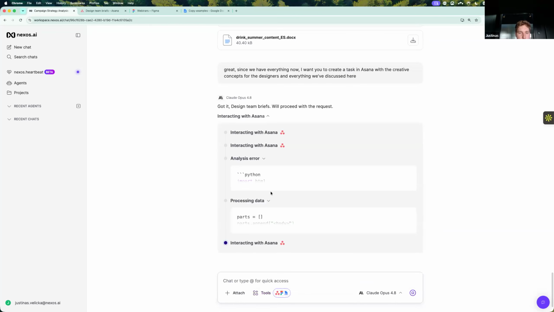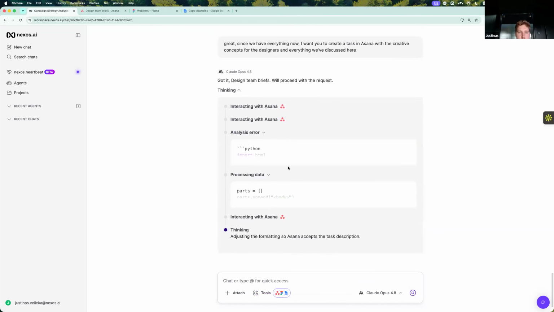Okay, so we can actually see the thought process. It's creating the task, interacting, ran into something. Again, maybe the prompt was a bit too vague, but my goal is just to write the tasks for AI and let it handle the rest, the logic. Of course, if something is not clear, my hope is that it's always going to get back to me and say, okay, this is not clear, what do we do next?